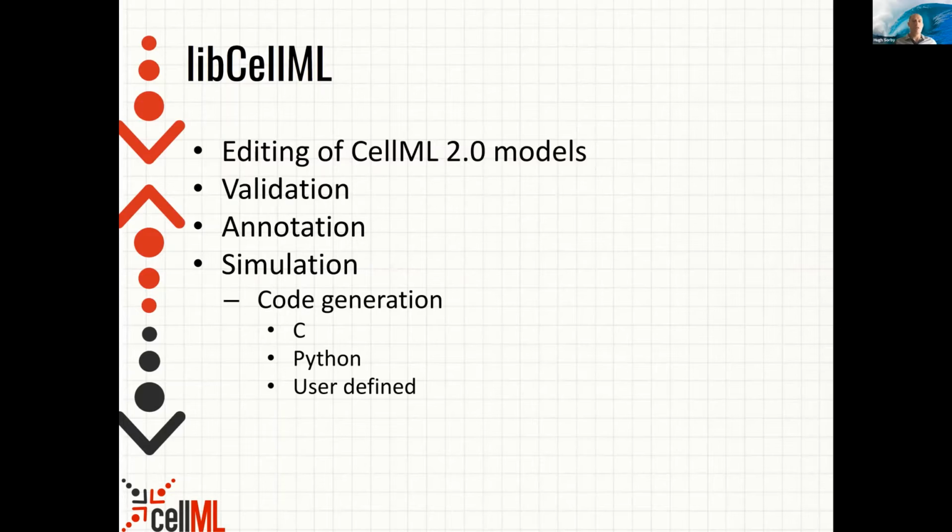What sort of things can we do with libCellML? Well, we can create and edit models and other fundamental actions like serializing and deserializing. Importantly, for creating reusable models, it provides a validation service that validates the CellML model against the specification. libCellML provides an annotation service so we can make elements of the model accessible. It also provides a code generation service for turning a declarative model into a procedural one. This allows insertion into simulation software like CVODE.